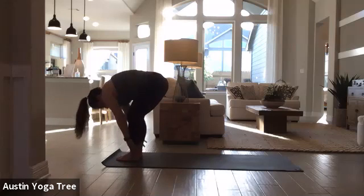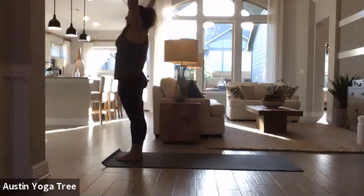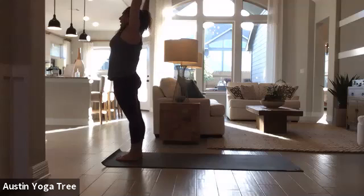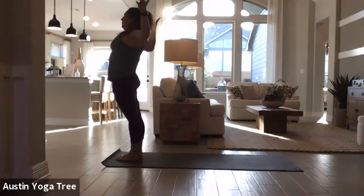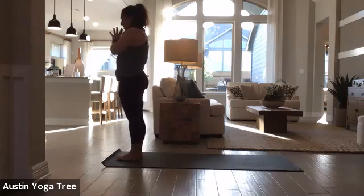Inhale, roll yourself all the way up, arms up. Baby back bend, elbows at 90 degrees. Inhale, straighten the arms. Exhale, hands at heart center. Taking a nice deep breath in the nose. And exhale, let that breath go.